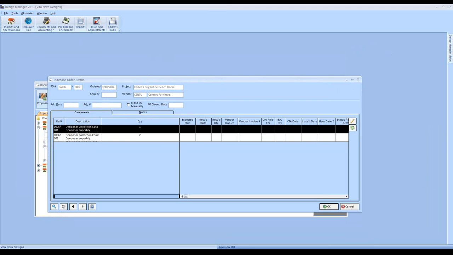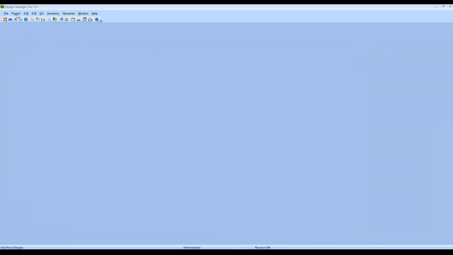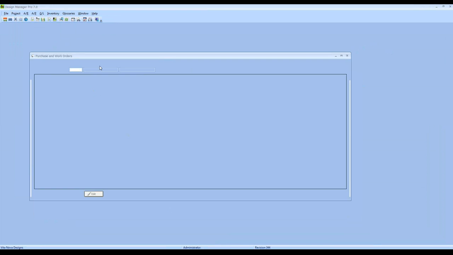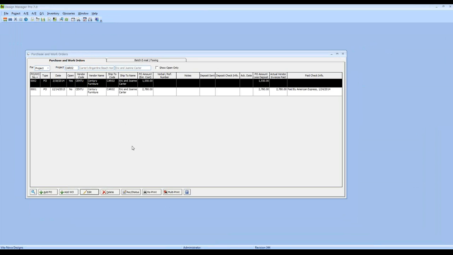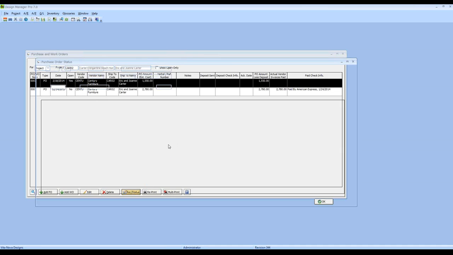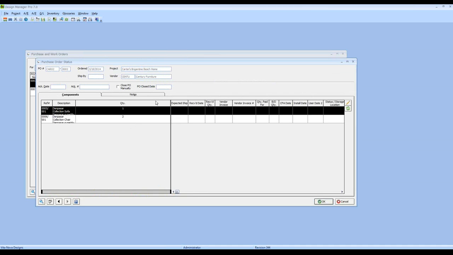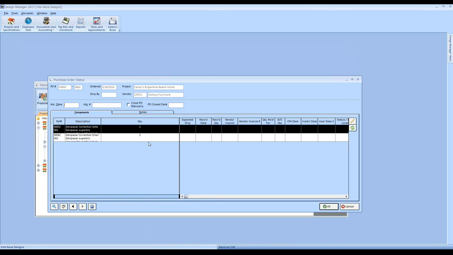In the professional platform, we go under our project, purchase orders, and we can likewise get to that from our receiving status button here. And once again, you'll notice the two windows between the platforms look very similar.